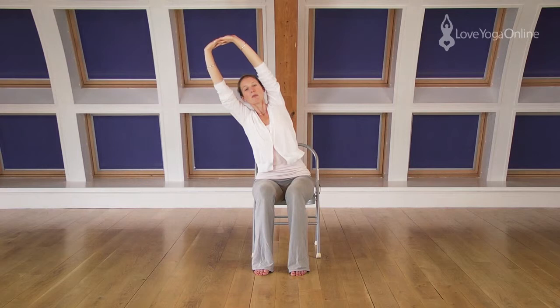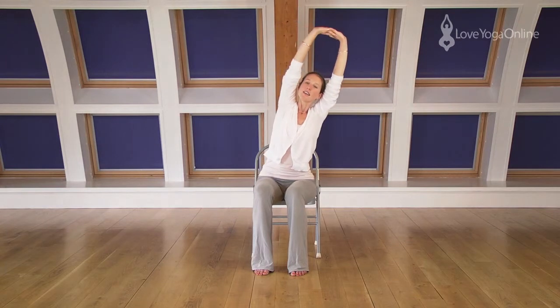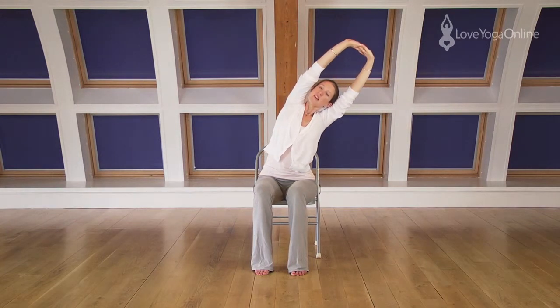Inhaling back to center once more on each side, exhaling over to the left, keeping those elbows in, shoulders down, inhaling center, and exhaling right. Great. Inhaling center and releasing all the way down. Well done. We'll come into a gentle spinal twist.